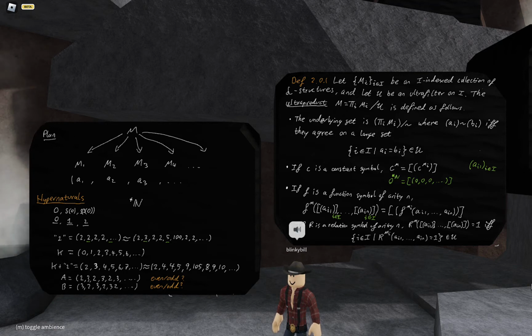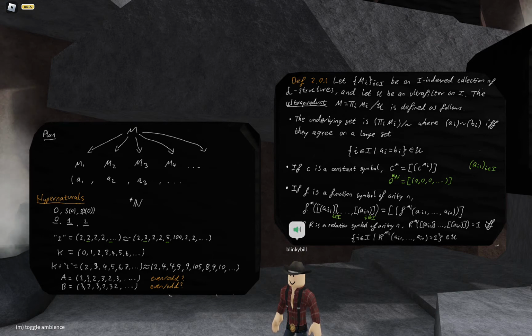I guess if we were talking about the evenness of A from the previous board, if you apply the evenness predicate, well, I guess this is strictly about relation symbols, but it's going to work similarly for any formula.